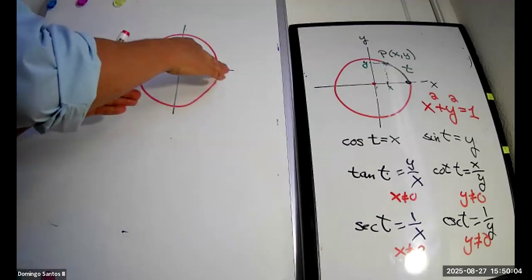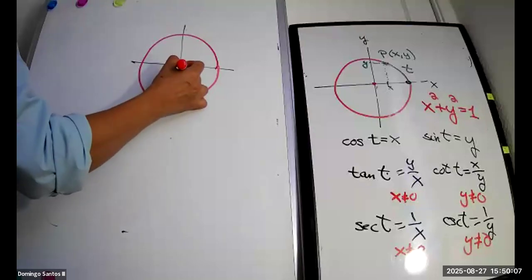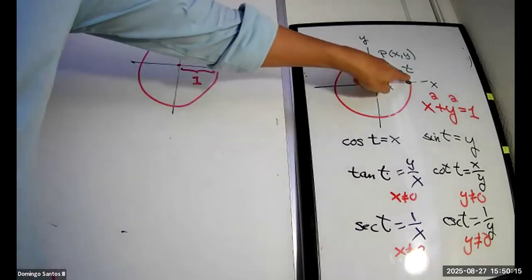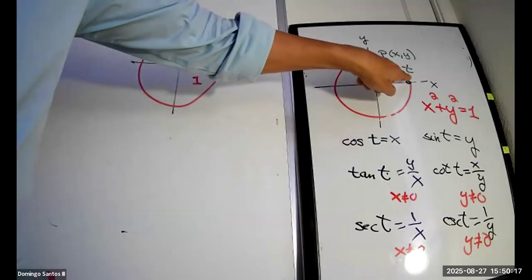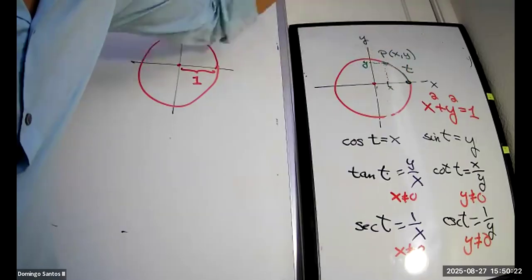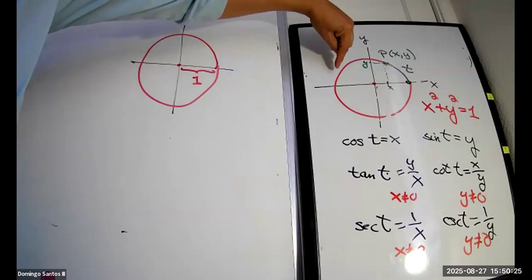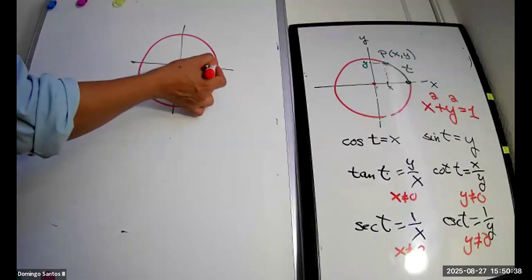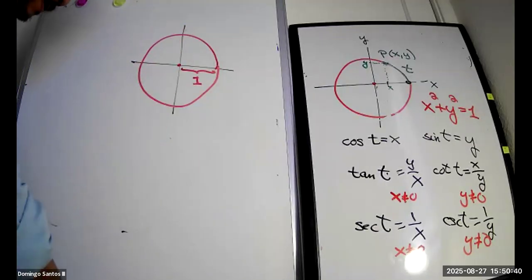Remember, this is a unit circle, meaning it's centered at the origin with radius 1. You could define the trig functions in terms of the arc length. Now, if I'm a bug again, walking from here to there, meaning I'm walking the whole circle, right? Who was helping me? Was that you, Joanne? Do you remember the formula for the circumference of a circle, Joanne?